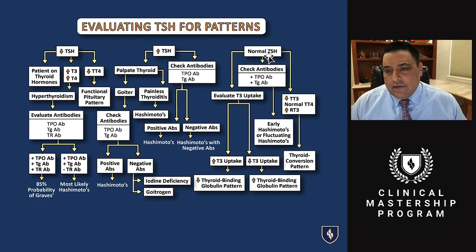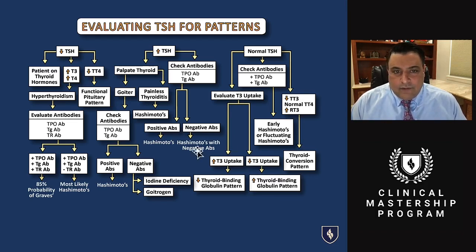And then there are some indications here for normal TSH. Anyone who has normal TSH, just make sure they don't have any thyroid symptoms. If they have thyroid symptoms and normal TSH, you could still have Hashimoto's in a subclinical state. So antibodies that are positive with normal TSH, you think of this Hashimoto's pattern. And then if their TSH is normal, meaning they're not hypothyroid, and antibodies are not involved, you could have a binding globulin issue. So look at the T3 uptake. If it's high or low, it lets you know what's going on with binding globulin patterns. And also if TSH is normal, but they have thyroid symptoms, they could have a T4 or T3 conversion issue.